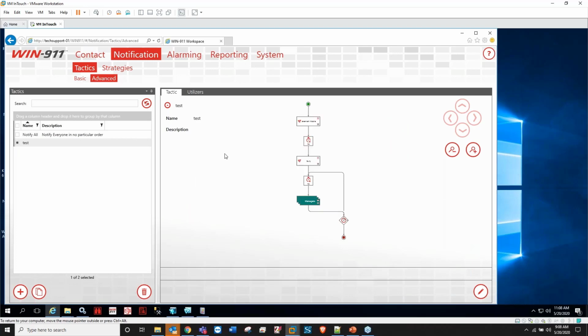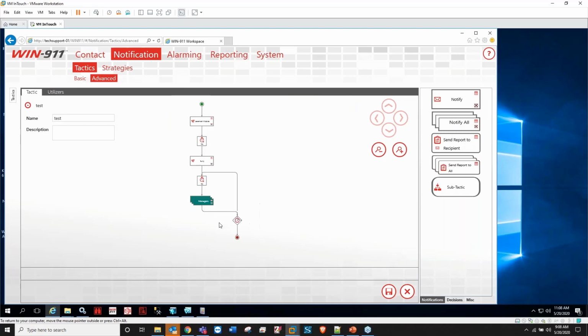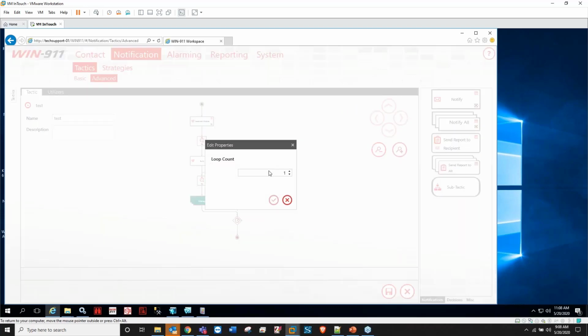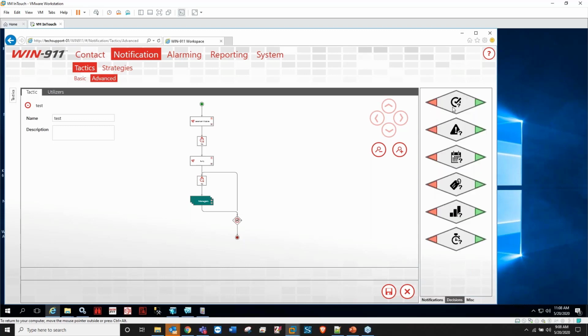So now you have a more complex situation here, right? It notifies me. Zoom in here. It waits a minute, notifies someone else, goes into a loop where it's going to notify the managers and wait 1 minute. And if you want to continue to bother the managers forever, you can edit this loop count. Let's just say 99 times, right? Just going to constantly bombard them until somebody acknowledges it. And now we're going to take a look at the decisions here. So act decision block. We'll drop that down here.